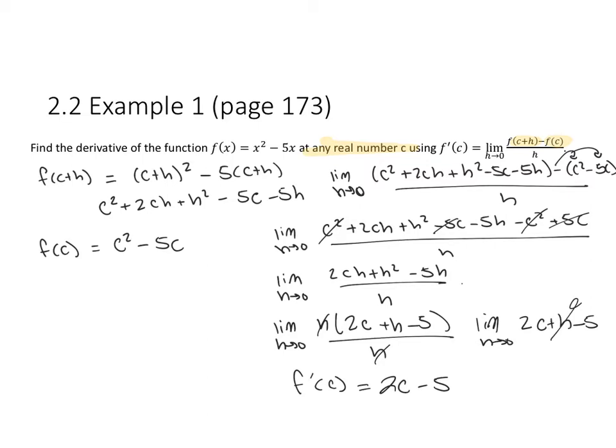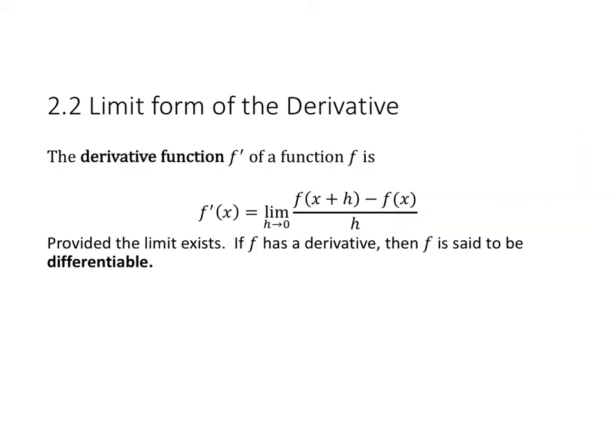I also want to say here that there's no reason to use c instead of x, except that the book does as an example. But you'll see in our next problem that we use x, and that's totally fine. Now this is a really important point. The derivative of a function f, f prime of x, equals the limit as h goes to 0 of f of x plus h minus f of x all over h. So as I said, this is the same as the limit formula that we've been using before, but this gives us a much more broad answer for any x and not just at a specific point.